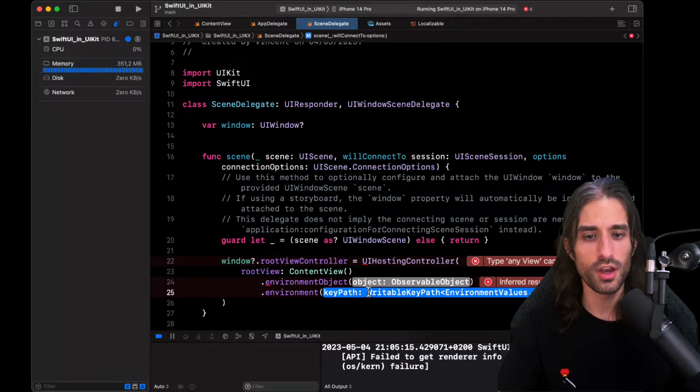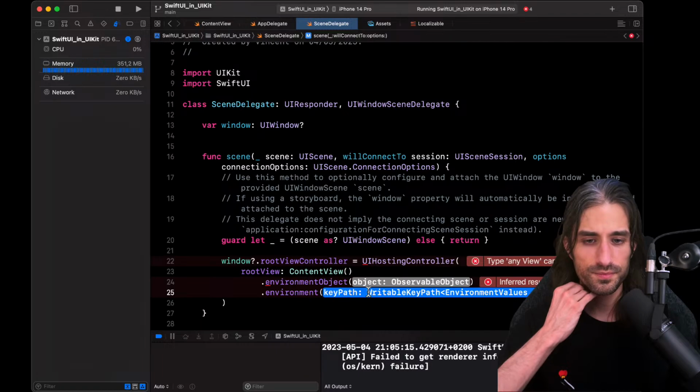We saw examples of it in previous chapters. For instance, a typical example is that a button has been tapped in your SwiftUI view, and it needs to trigger a navigation at your UIKit level. Well, you just pass the closure that does that to the SwiftUI view, and in the SwiftUI view, you call that closure when the button is tapped.